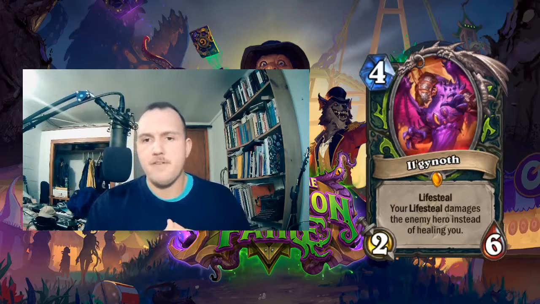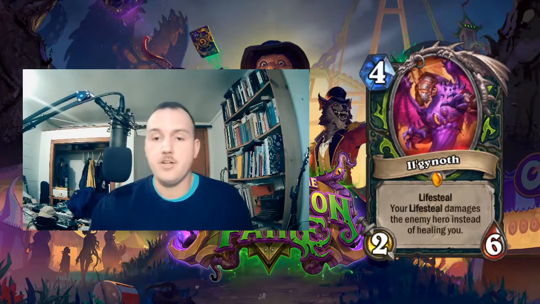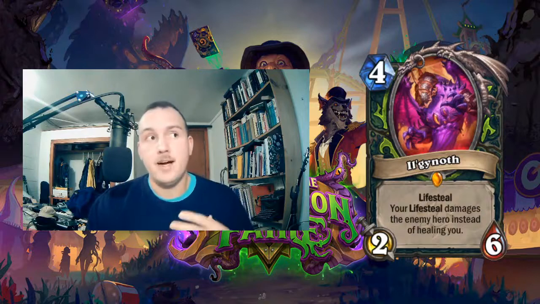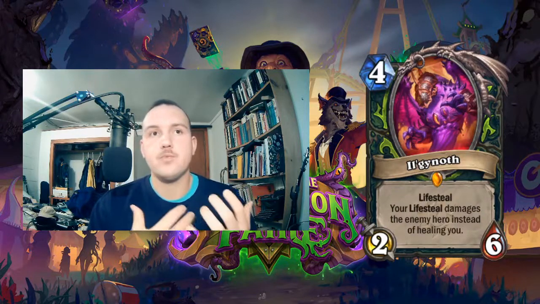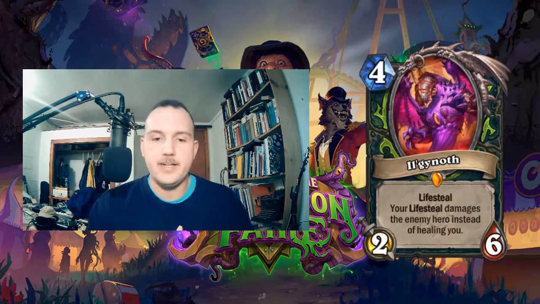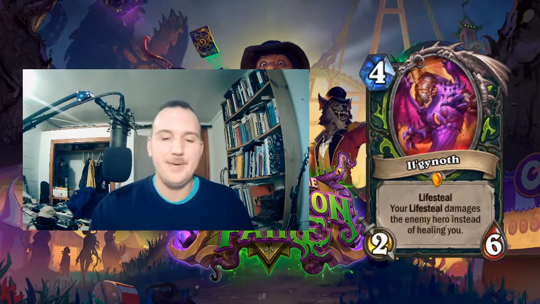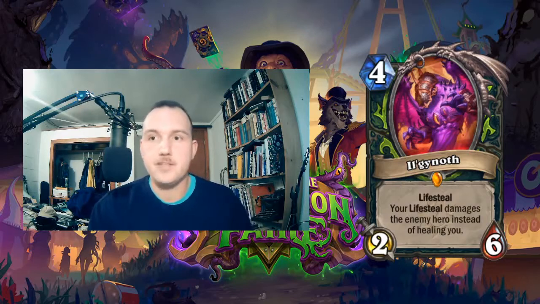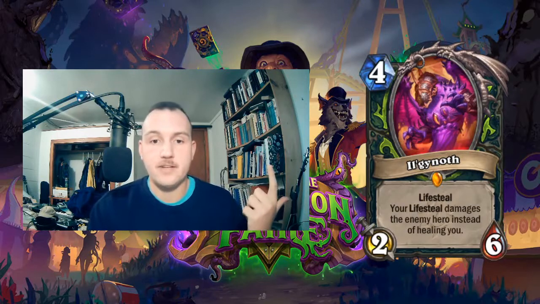First, we have the Demon Hunter Legendary Il'gynoth. It's a 4-mana 2/6 with lifesteal, and your lifesteal damages the enemy hero instead of healing you. I really like this card because it feels really Demon Hunter-y. It feels like Mecha'thun, right? But the lifesteal hurting the opponent instead of healing you doesn't seem like it would fit in either class. Like, I don't think it would fit in Paladin or Priest, which do have a lot of lifesteal.